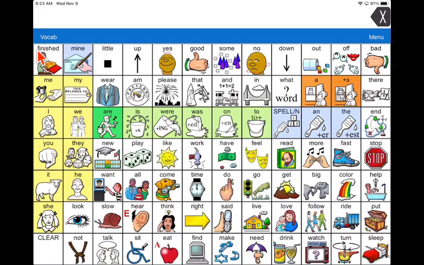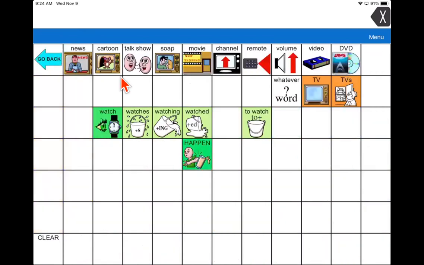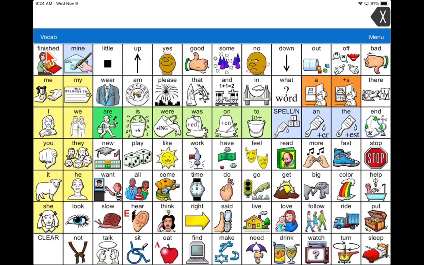I've had some teams add, like for students who are Gestalt processors, sometimes they add some of their phrases under mine. Or phrases related to things they like to play or things they like to watch. So if we were going to add in some particular favorites from a show, maybe we go into watch and down here we put in favorite gestalts from shows. So just something to think about. But if we're going to be editing something in LAMP, it's pretty easy.